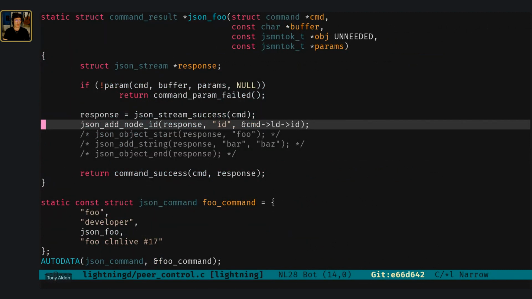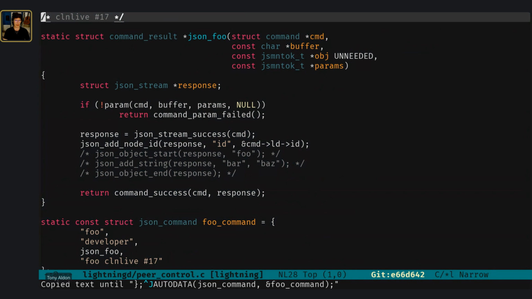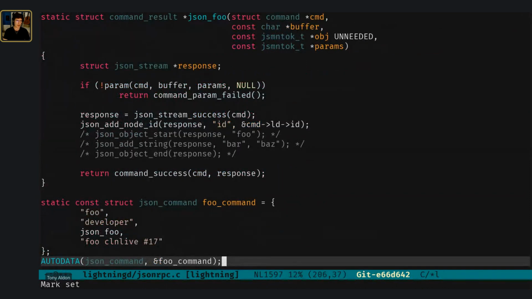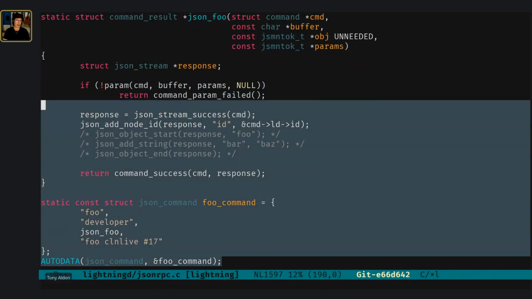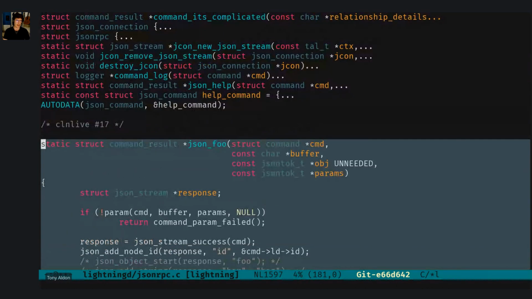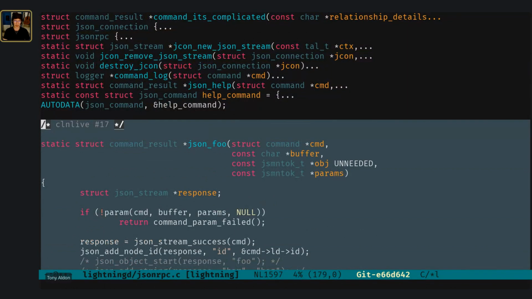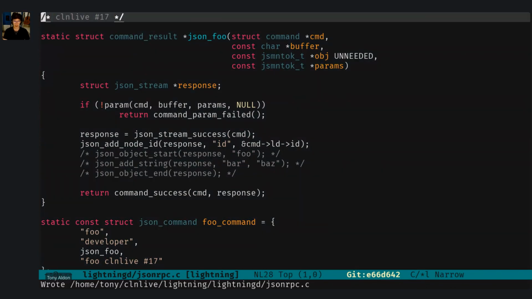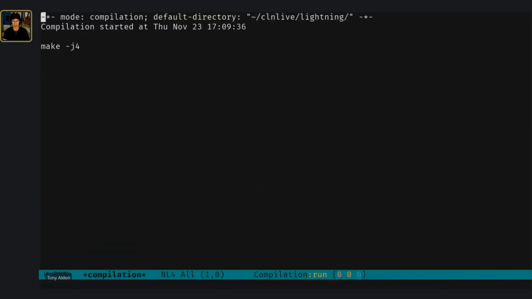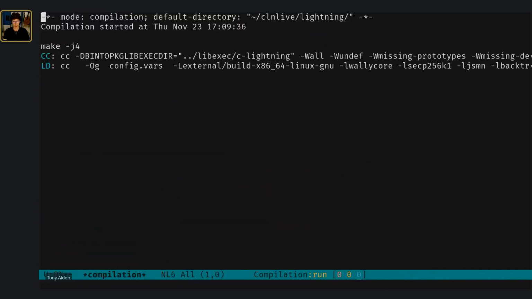We are going to copy the first one that we used, JSON underscore foo. Go back to JSON RPC. We pass that here. Okay. And maybe we can do something to see that really we can't define two commands with the same name. So we compile those things.